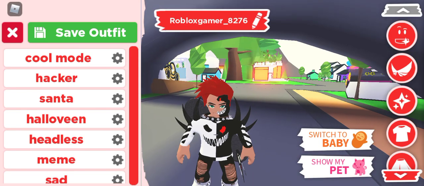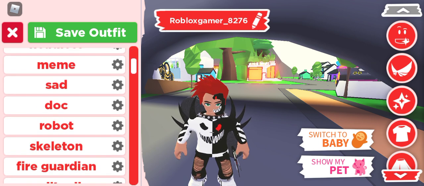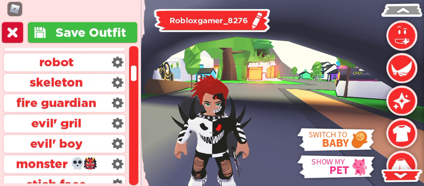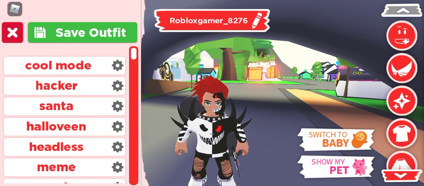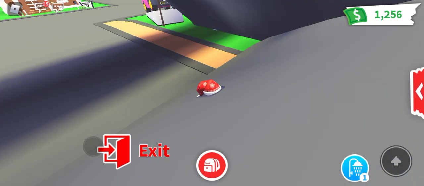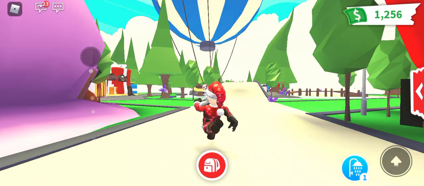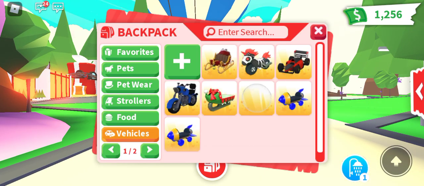Wait, what happened to my outfit? I think I'm supposed to be with Santa. I'm Santa. I don't care if it's New Year. I don't care if it's 2022. It's the start of the year. Still snowing. It's New Year. Oh yeah, the map is a little better. It feels so different seeing this map.